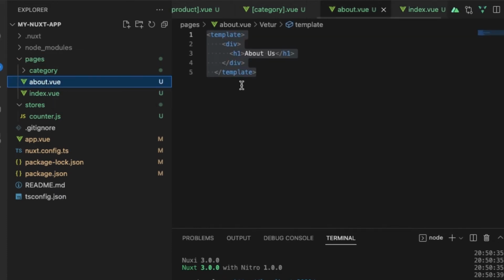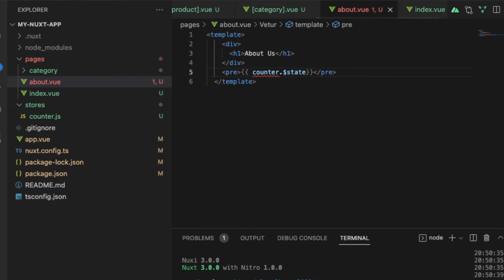So I will put this in the about page. And I also have to import it.